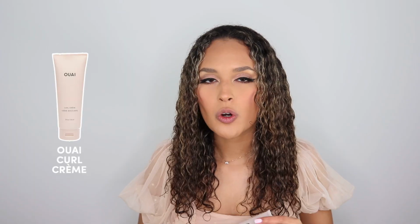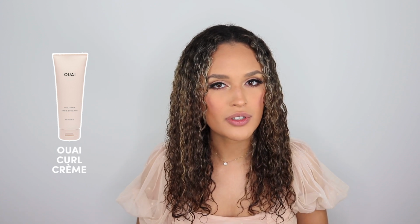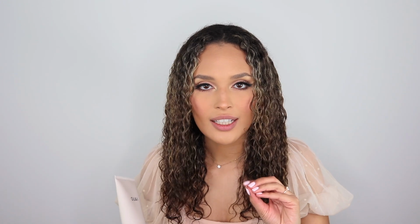Okay, so I'm gonna start off with Ouai's Curl Crème. I have quite the fetish for scents, especially when it comes to curly hair products, because any product that I leave in my curly hair, my hair is gonna hold on to it and take it everywhere with me. Ouai has done it the right way. They have given us two options, one with fragrance and one fragrance-free. Personally, I love the fragrance of the Curl Crème by itself. Oof, it smells like fresh petals of roses. It's so amazing. So let's go ahead and apply this into my damp hair.